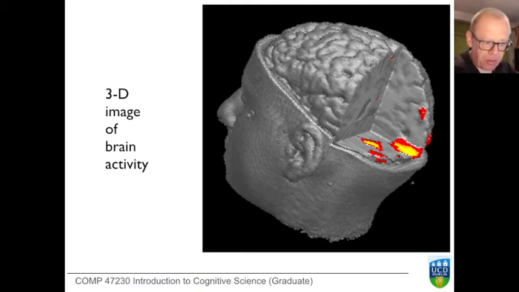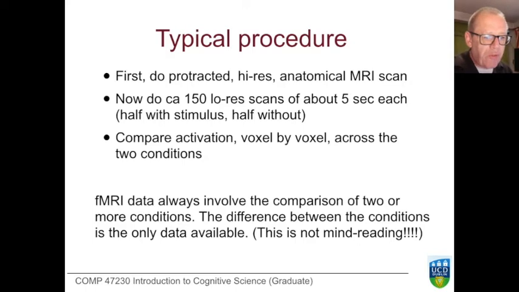So how do you go about conducting an fMRI study? Well, you first have to decide what the contrasting experimental conditions are. And let's take a very simple case. Suppose we want to compare regional blood flow in the brain when someone has their eyes closed versus when they're looking at a picture of a kitten. So those would be our two conditions. The way we would go about this is we would first do a protracted high-resolution anatomical MRI scan. It takes about 15 minutes, but we need to know the precise anatomical details of the individual brain we're working with, because brains differ greatly anatomically from one person to the other.